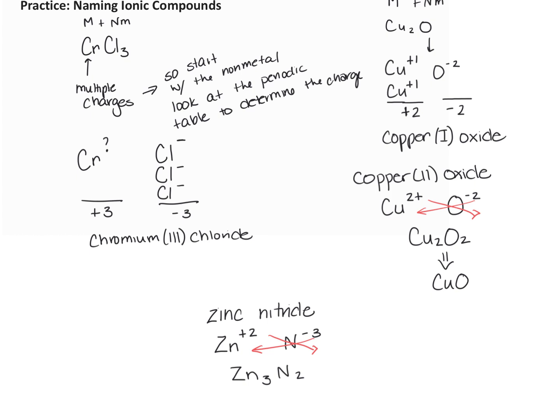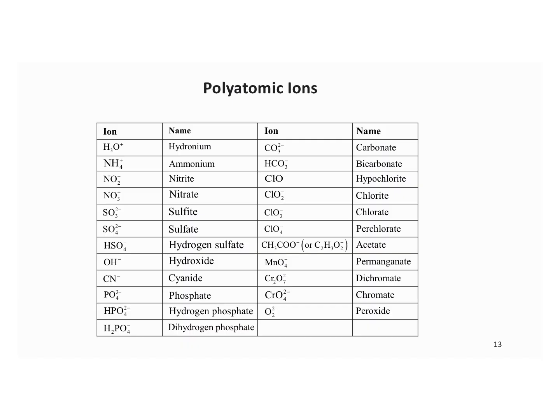Now, another thing that we run into with ionic complexes are something called polyatomic ions. When we look at poly, the prefix here means many, okay? And so these polyatomic ions are many atoms and the whole thing has a charge. So for example, if we look at sulfate, it is SO4 2-. It always comes as a package. It always comes together. And this entire thing here, with all these atoms together, is -2.